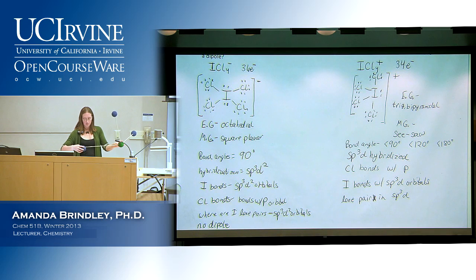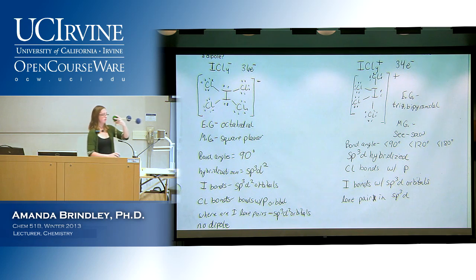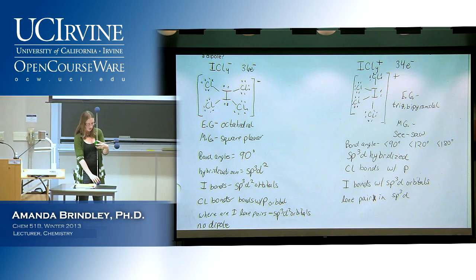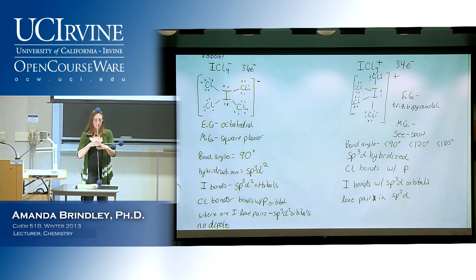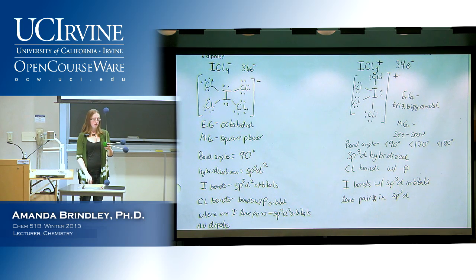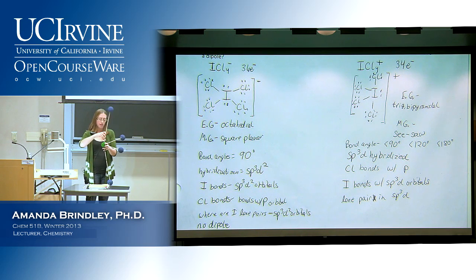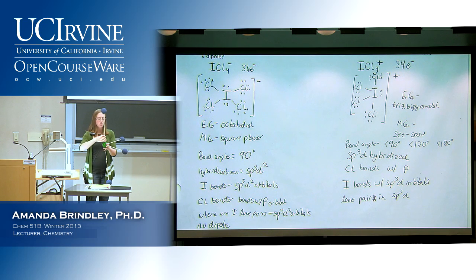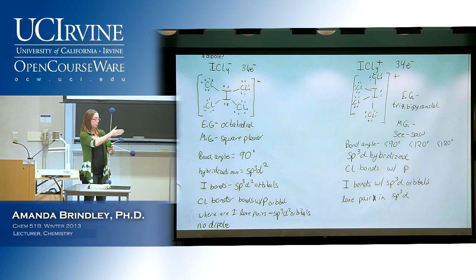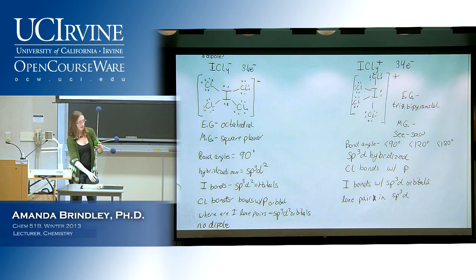Okay. So now, we have our seesaw shape. Does it have a dipole? So first of all, first question we have to ask, are there polar bonds? Sure, not super polar, but polar. Now, are they going to cancel each other out? No. Some of it will, right? This one and this one will cancel a little bit, or most of the way. Remember, they're actually all tilted a little bit. Most of this and this will cancel. And the side to side, or I guess in and out, for you guys to compare, a component of this will cancel. So if I hold this like this, which way would the dipole be? Yeah, to the side.